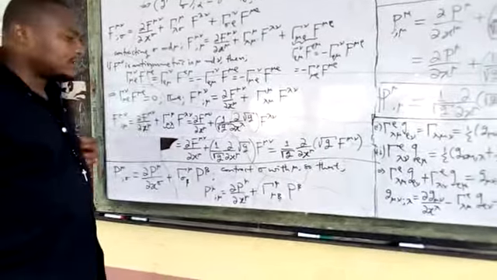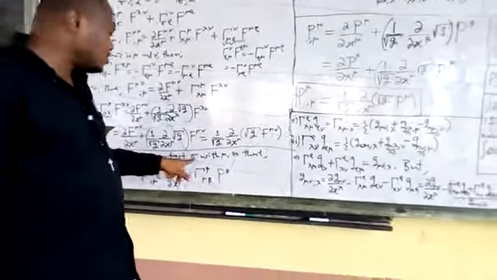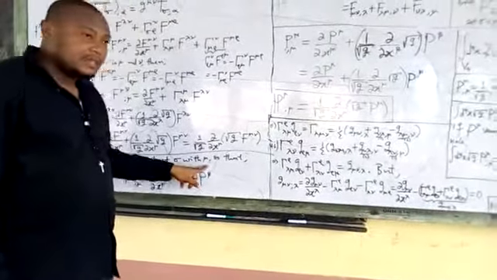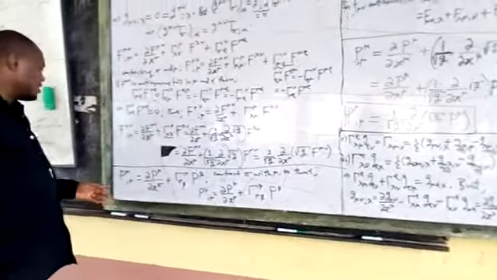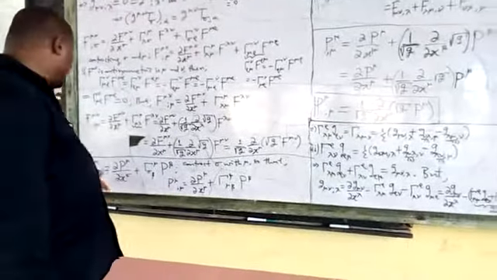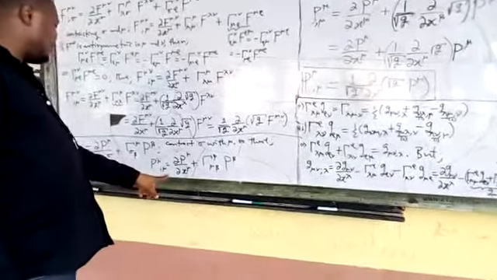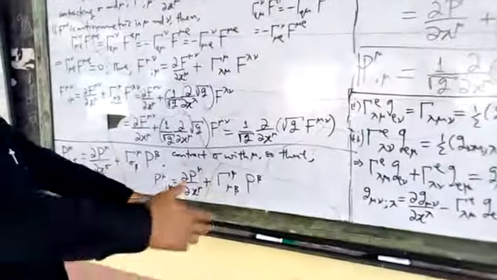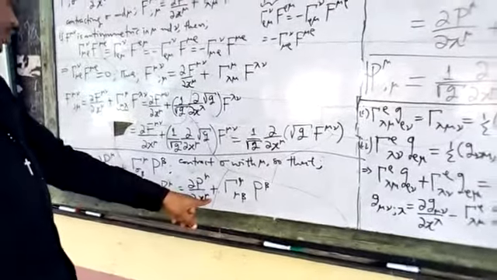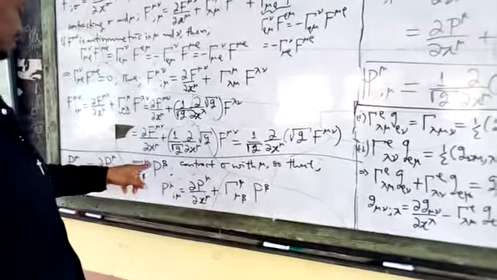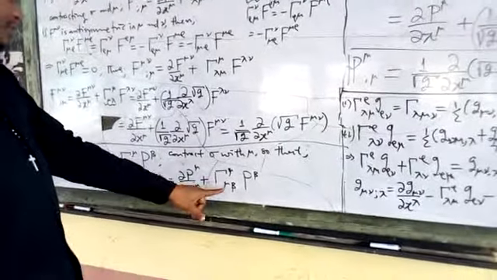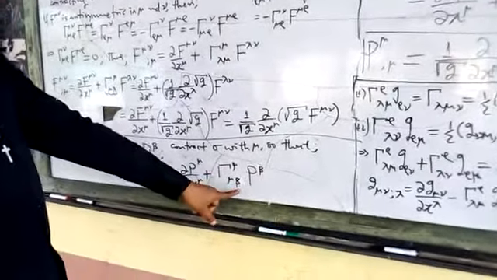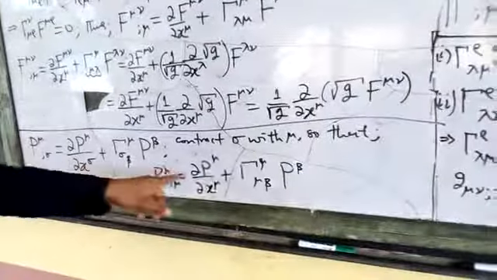Now what we were trying to do was to contract sigma and mu. We simply set them equal on both sides. So at this point, I make sigma equal to mu, and this is what I have here. On the right hand side, I have sigma here, so I turn it to mu. I come here also, gamma mu sigma beta, so I have gamma mu beta. So I change the sigma here also to mu.